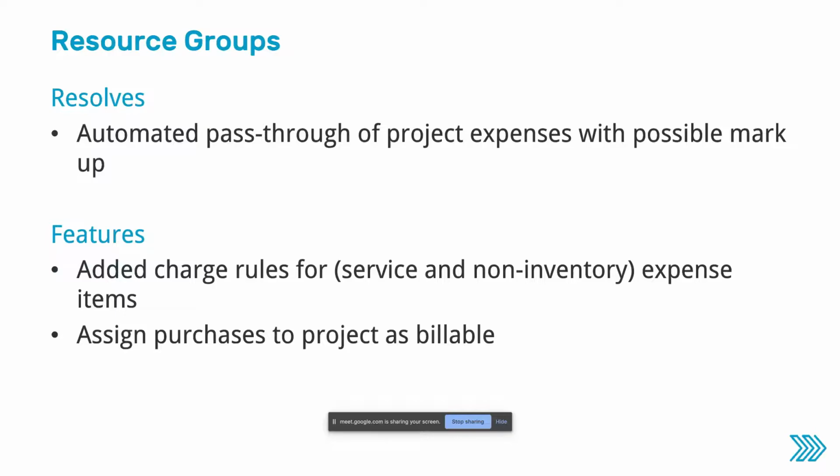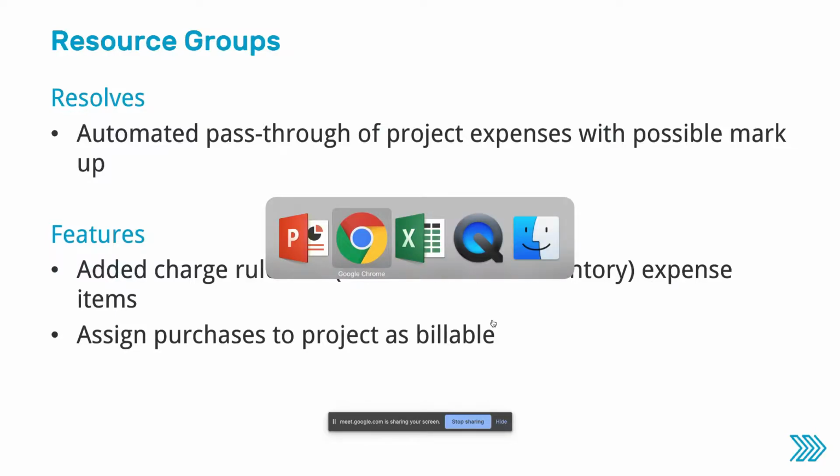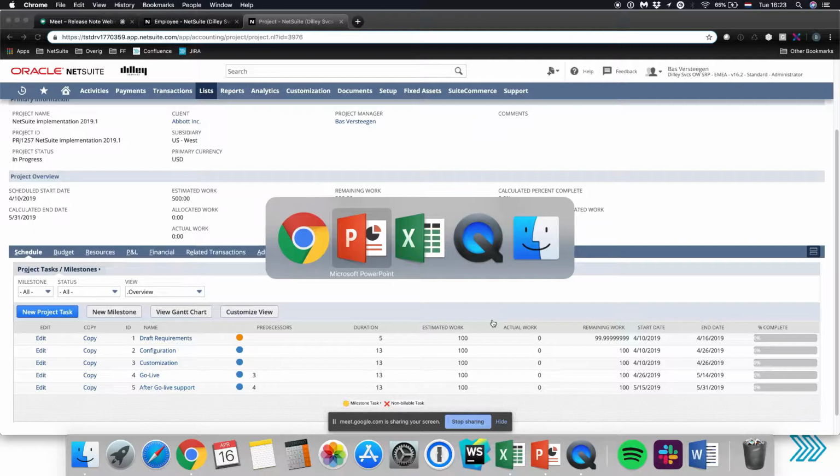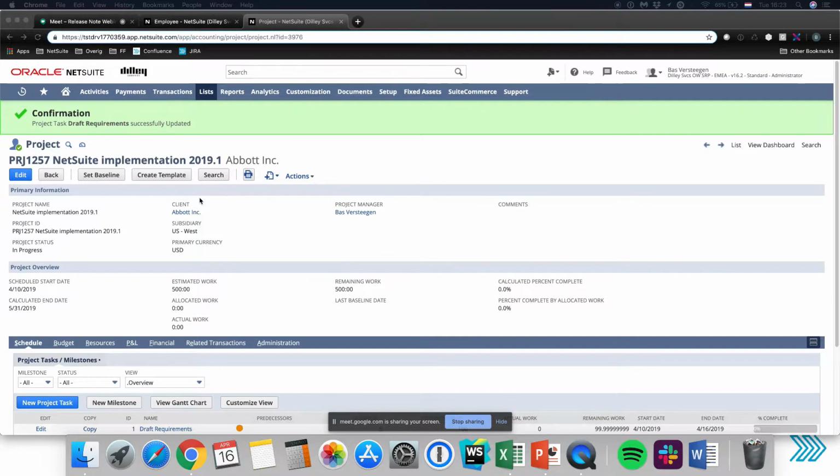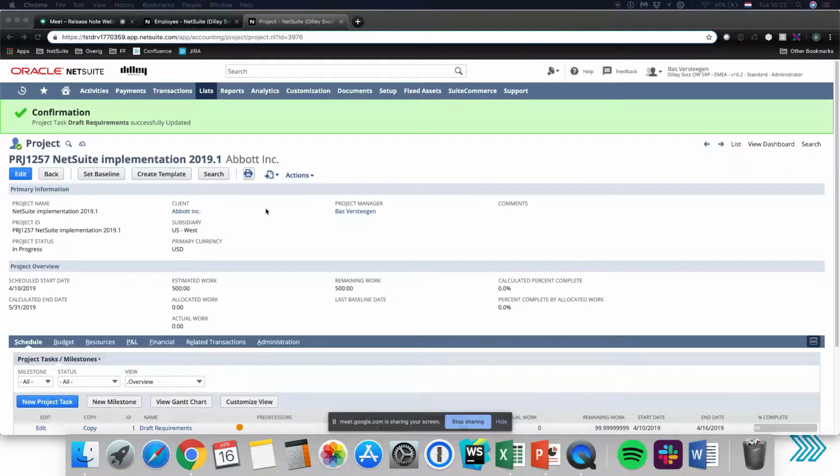So NetSuite has added charge rules currently for service and non-inventory items, expense items. This way you can assign purchases to a project as billable by using charge-based billing. And I'm going to demonstrate that feature. So I'm still on the same project, project 1257, the NetSuite implementation.